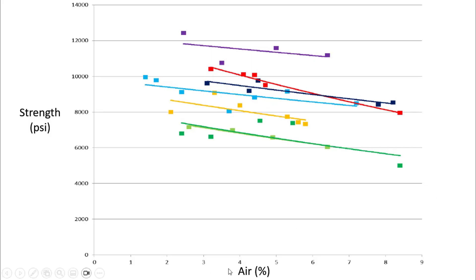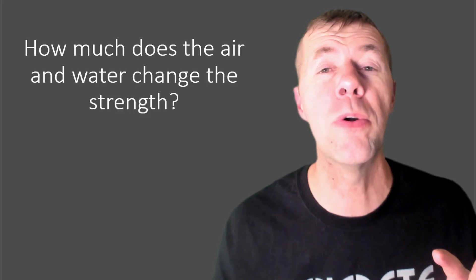But yeah, it looks like this. On the x-axis, I'm plotting the air content. On the y-axis, I'm plotting the strength. And all of these different lines are the same concrete mixture. Same rock, sand, cement, and water, but they have different amounts of water-to-cement ratio. So we can see the ones down here at the bottom have a higher water-to-cement ratio, and then they have a lower strength. And the ones at the top up here have a lower water-to-cement ratio, and therefore, they have themselves a higher strength. So there you go. High water-to-cement ratio at the bottom, low water-to-cement ratio at the top. And notice all of the lines have the same slope. See that slope right there? That's pretty cool. That means they're all the same materials. Those slopes are super-duper important.